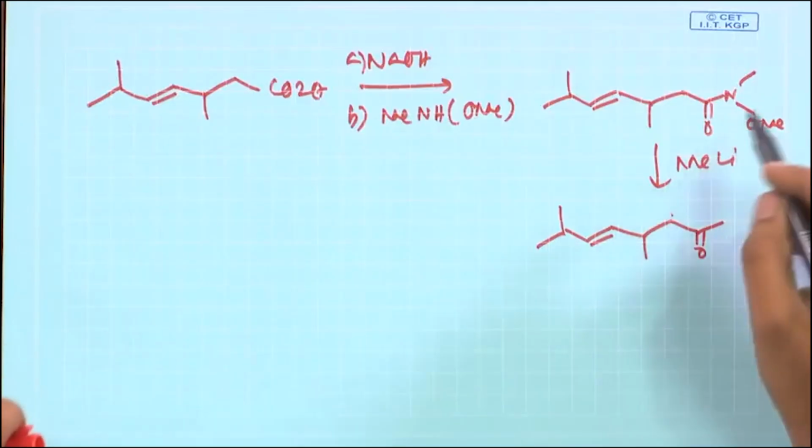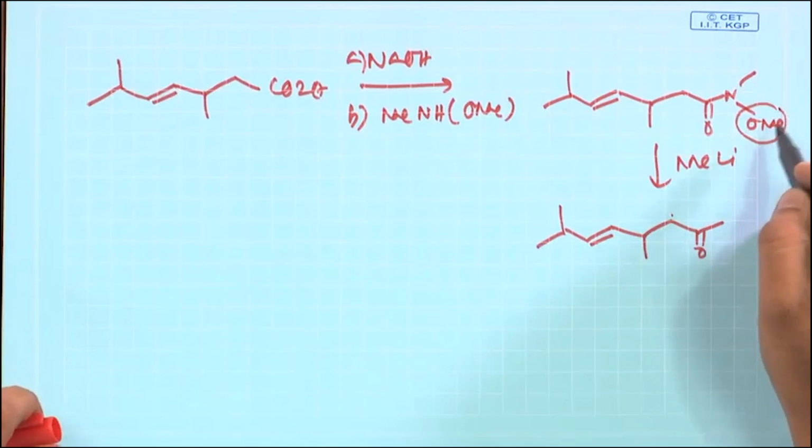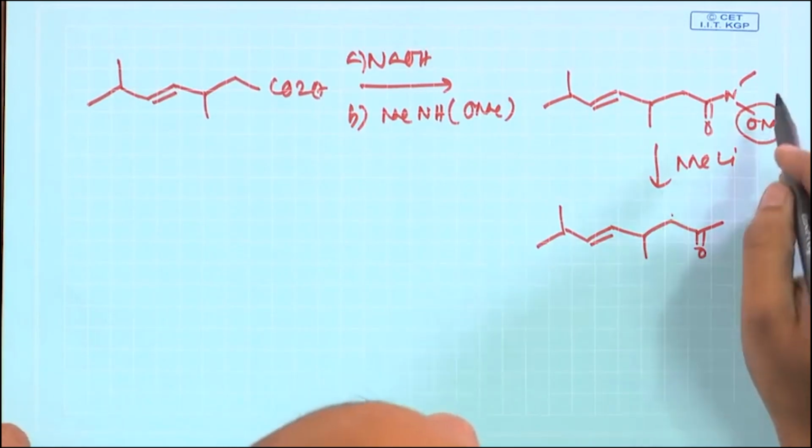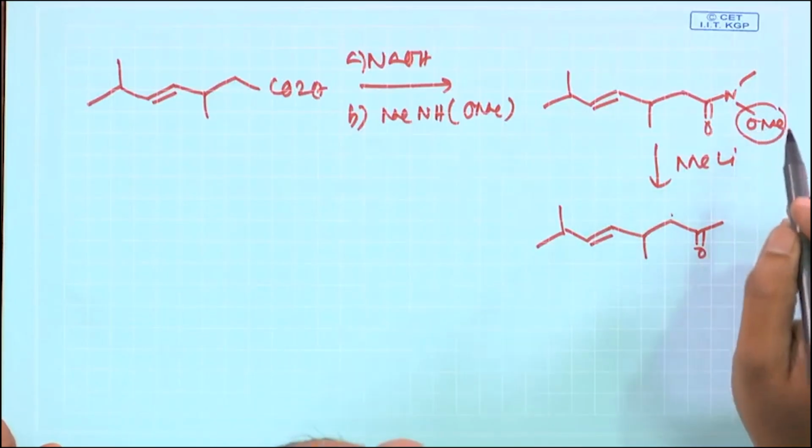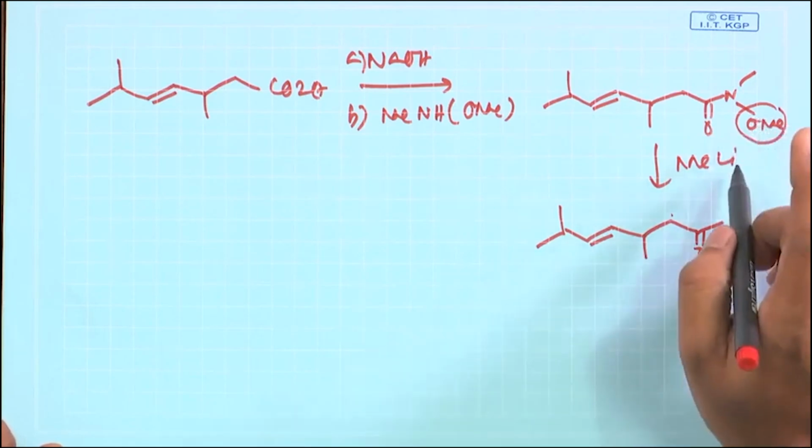It will not stop the reaction at the ketone point, but if you can convert the ester to an amide, mainly the Weinreb amide, the OMe group has been judiciously chosen to stop the reaction at the chelate stage. No matter if you use excess nucleophilic species like Grignard, the reaction will stop here. Then you do the acidic quenching, one equivalent of nucleophile is transferred to the carbonyl compound, and you will get the corresponding ketone.